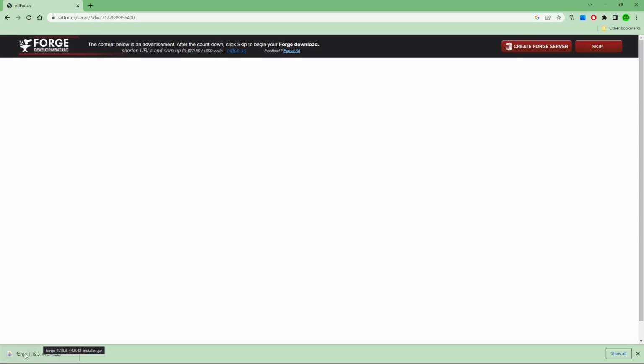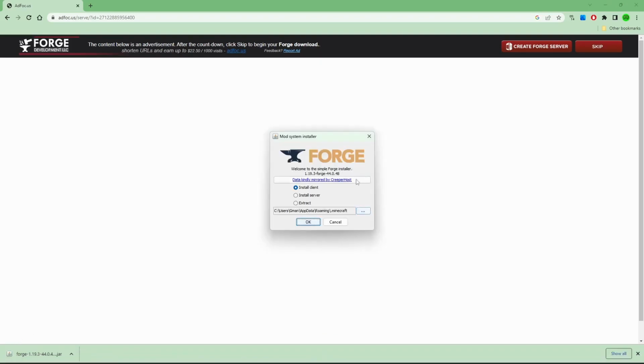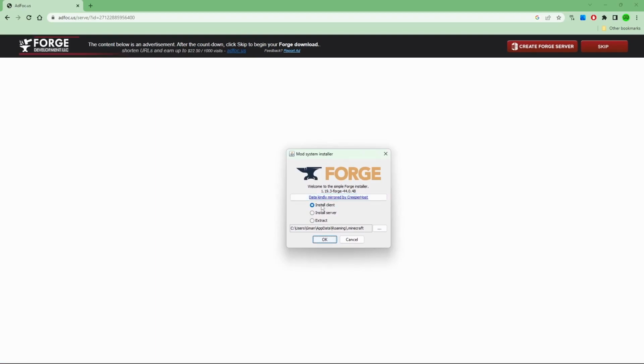That's pretty much it. If you don't see this Java logo right here, I will do a separate video on that, but you're going to have to download the latest version of Java. So if you don't see this, go download Java. I will make a separate video on that very soon, but you're going to open it up. If you already have Java installed, you should see a little mug, and it's going to open up the Java window here with Forge, and you're going to hit install client. It should already be checked, and you're going to hit OK.